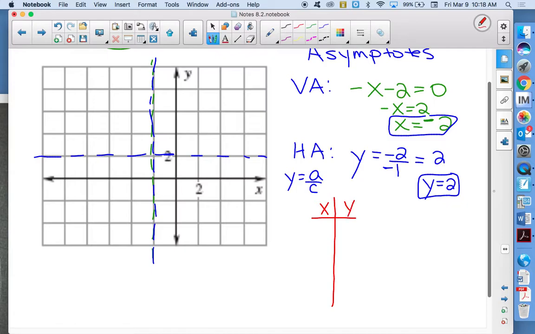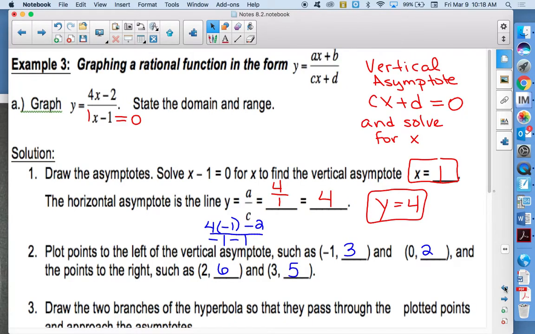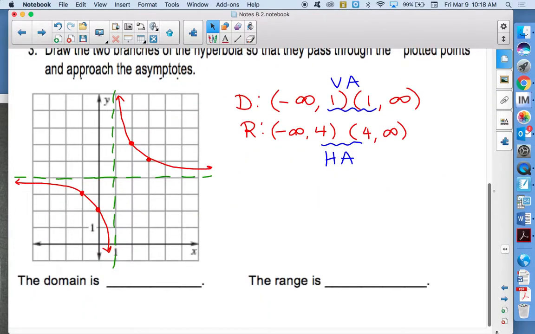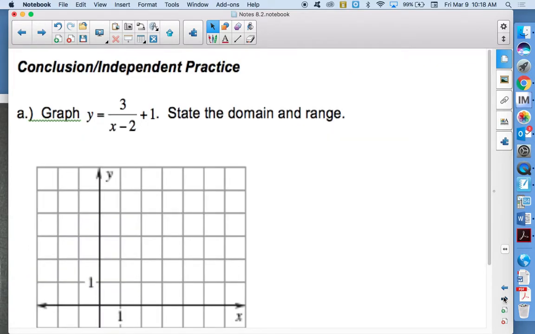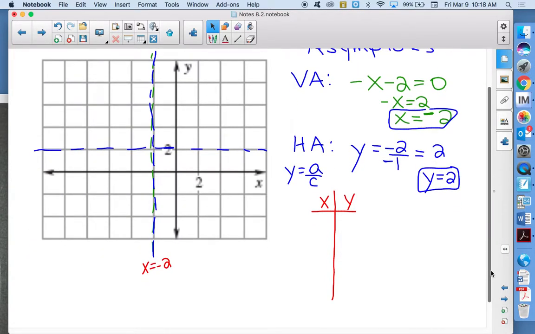And then the last thing we have to do is get some points. When you're choosing points, look at where your vertical asymptote is. It's at negative 2. So you need a couple points to the left and a couple points to the right. If you pick 2, I strongly suggest you pick 2 that are a little spread apart. Because if you look at the last one we did, those 2 points were really close to each other and it was kind of hard to see what the curve was supposed to look like. If you pick points that are spread apart a little more, then you at least have a value to connect with that might be lower or higher than the other.